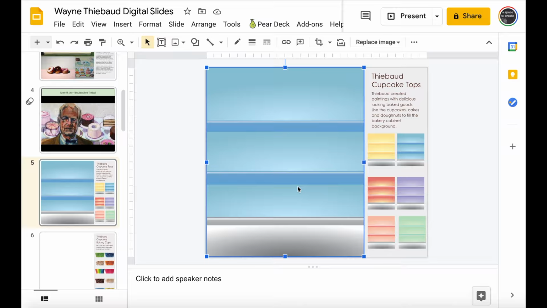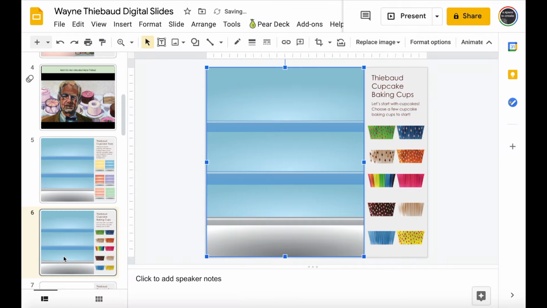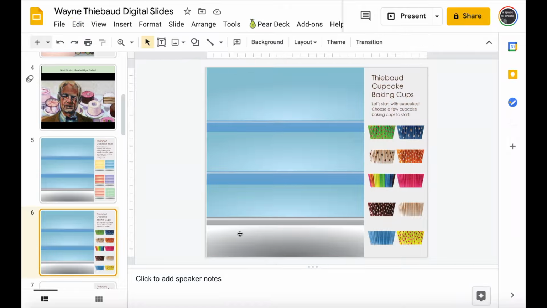So I'm going to go ahead and click it. And then I'm going to say Command or Control C, depending on whether or not you're on a Mac or a PC. So I'm going to say Command C since I'm on a Mac. And then I'm going to go to the next page and hit Command V, which pastes it exactly into the same spot. You can also find these up here in your menu under Edit. It's going to say Copy right here and Paste. Okay, so you can do it that way. And then the keystroke commands are right here. The way that digital artists work, usually they use commands to create their artwork.